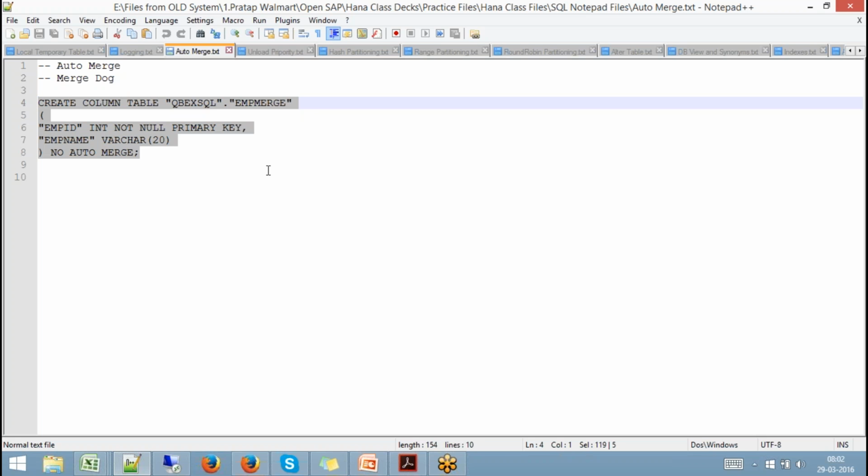And one more thing, in memory merge, you are telling that the entire operation is done in memory, not on the DB side, right? In all the cases, merging is actually done in memory only. Let's say you merge some table. First, the table is loaded to main memory. Then the merging process is done in main memory, because HANA processes data in main memory. So it actually loads the table data into main memory first and then does the merging.